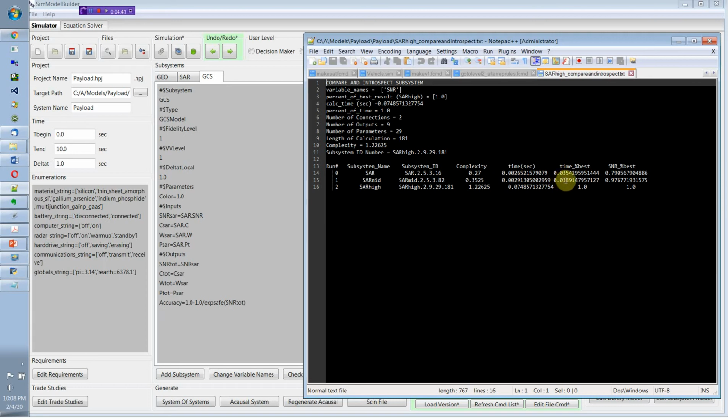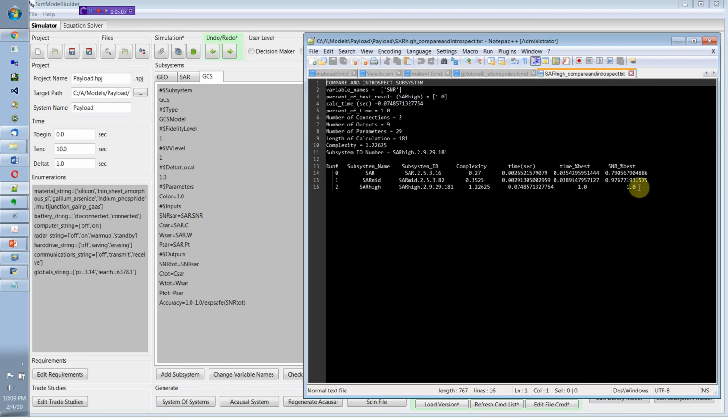So the low fidelity model ran in 3.5% of the time as the highest fidelity model, and the mid fidelity model ran in 3.9% of the time. And then over here we see the signal to noise ratio as a percentage of the best results, which we presume to be the high fidelity model.